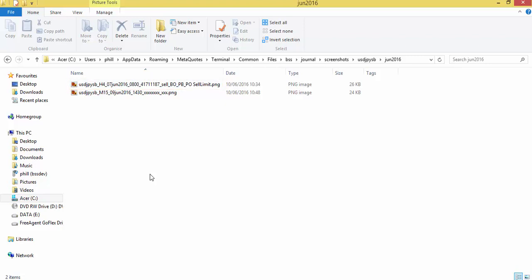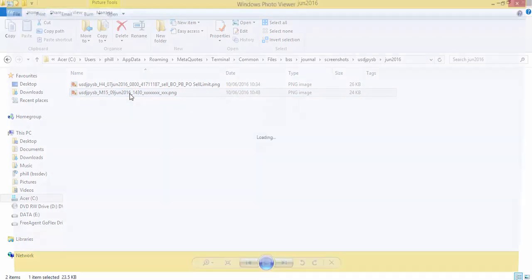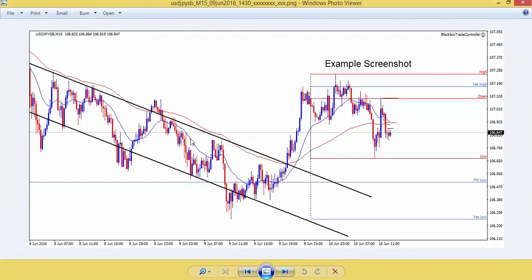In the case where the screenshot is not linked to a specific trade, the default file name will include X's in the place of the ticket number and the buy and sell fields. Double-click on the corresponding file name to review it. The file is automatically opened in Windows Photo Viewer. All files in this folder can be viewed in turn by using the Previous and Next buttons to sequence through them.